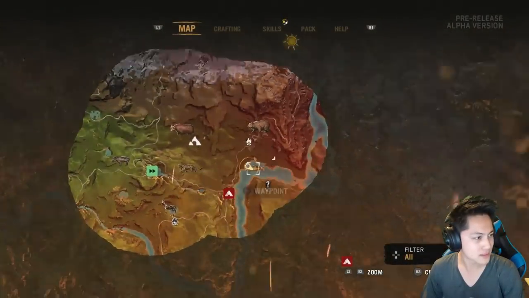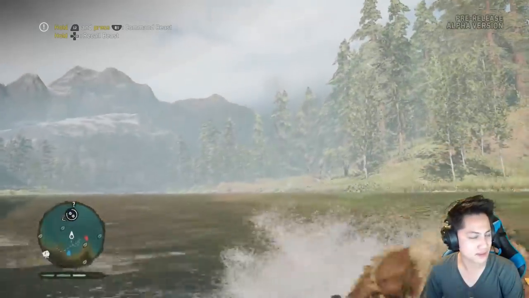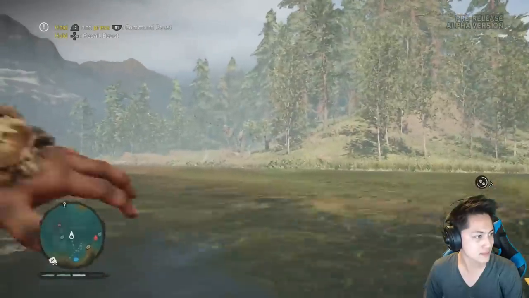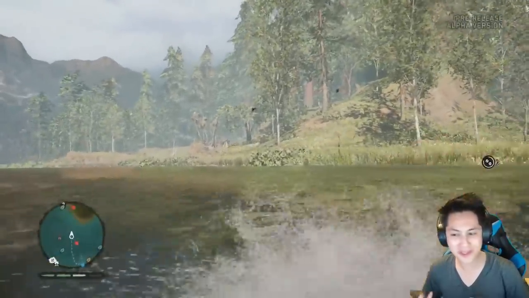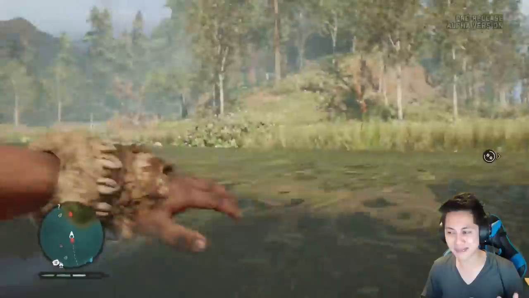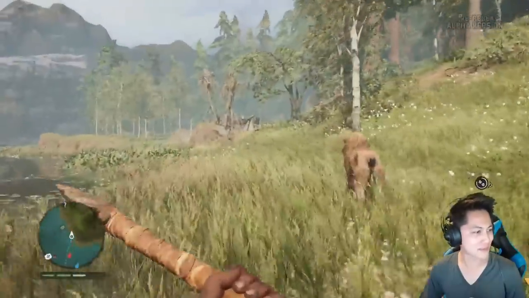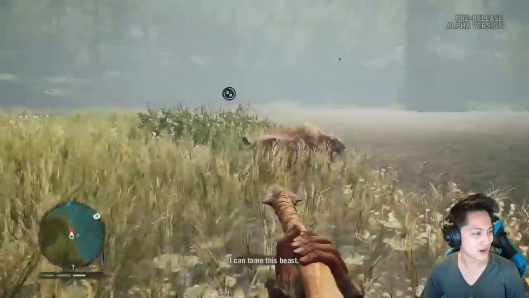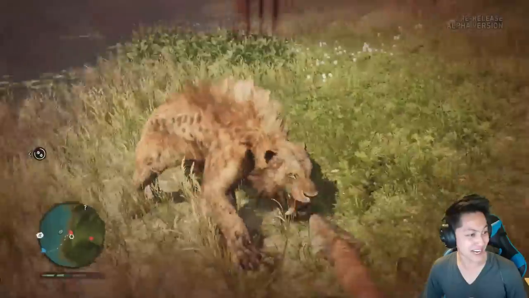All right, let's go ahead and check this unknown location here. I'm trying to find a mammoth right now. The only thing I want to do is ride a mammoth in this game, and that's all I care about. If we can ride a mammoth, my life is complete. Oh, I can tame that? Oh my gosh, it's a sabretooth!